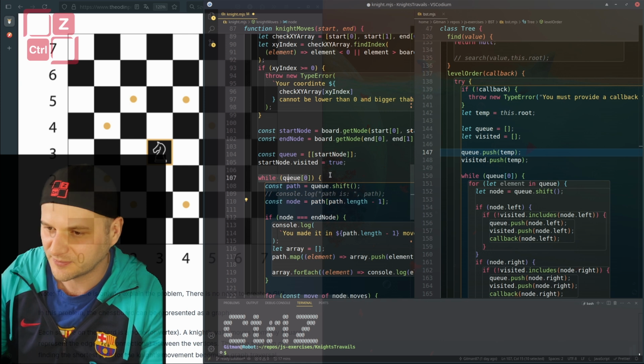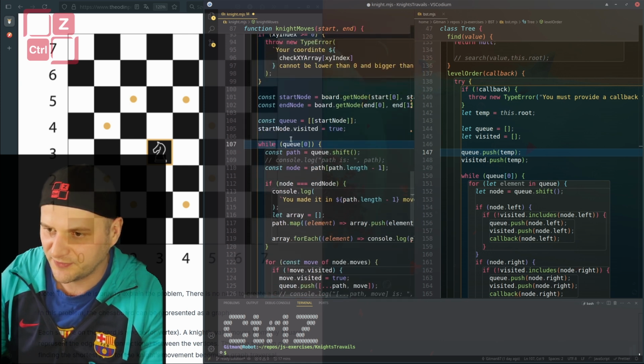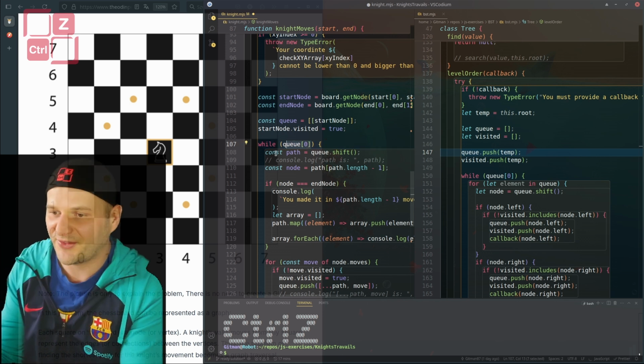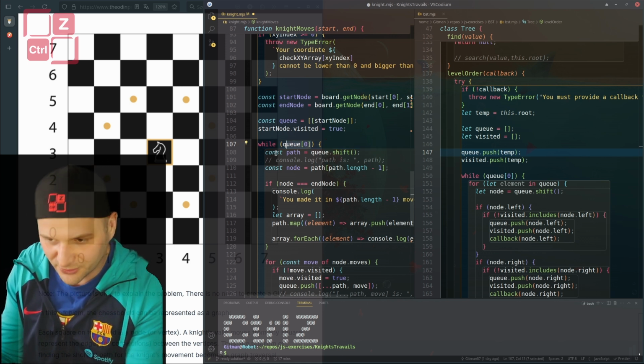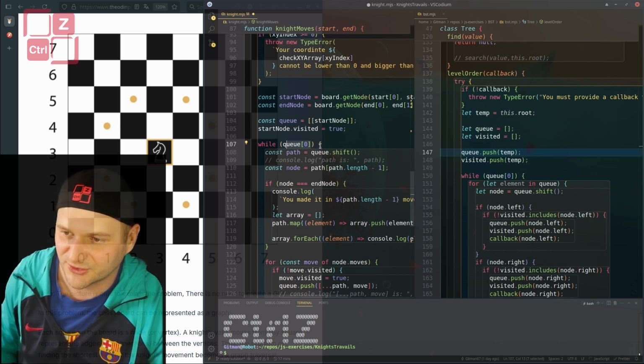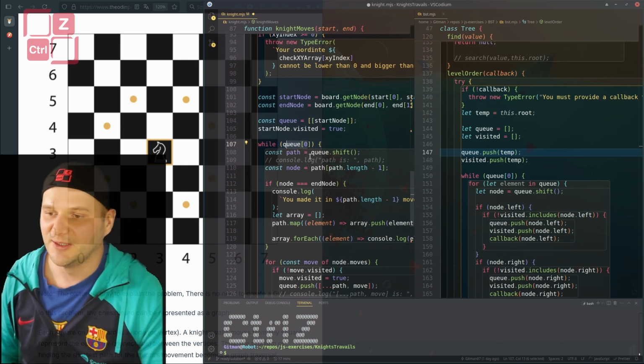But before that, we're checking if something is in the queue. So if the queue exists, there's nothing in index 0, the queue is empty, the array is empty. This is my favorite and shortest way of checking this.